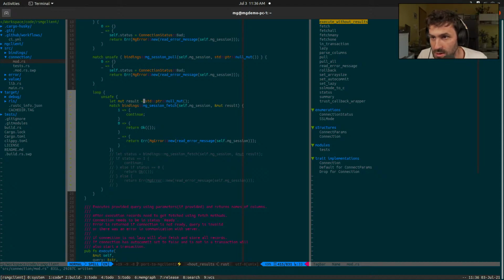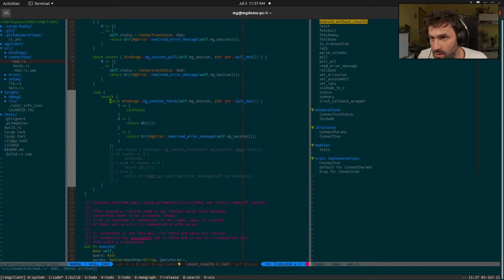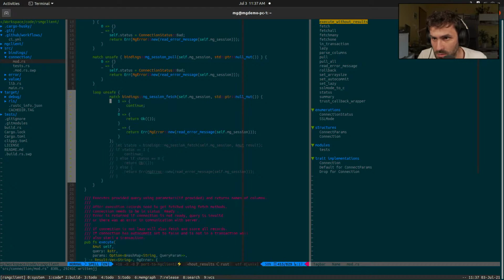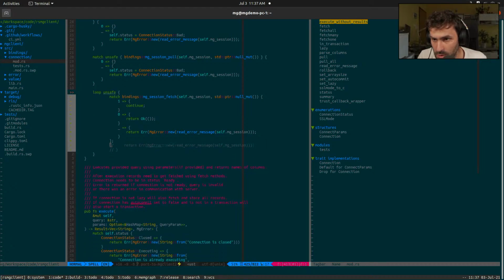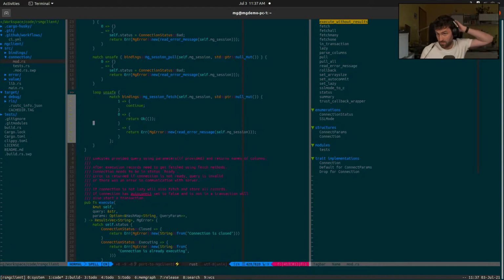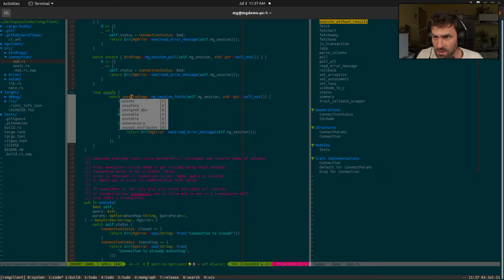We actually don't need this result as well, so we'll just... hopefully that's gonna fly as well. Yes. Match unsafe. So the whole block is as well unsafe. So can I put this unsafe here somehow? Really? Nope. Yeah, I'm gonna delete all that. So I cannot put unsafe. But as you can see, I can put unsafe here.